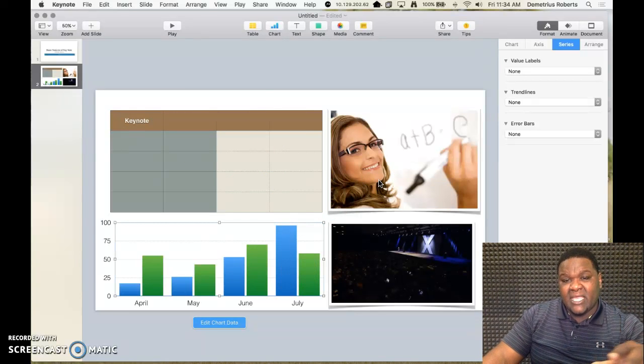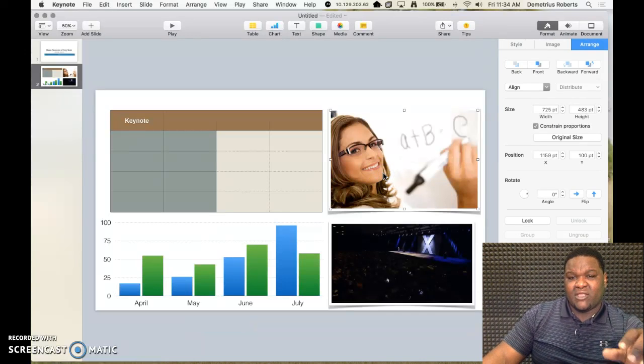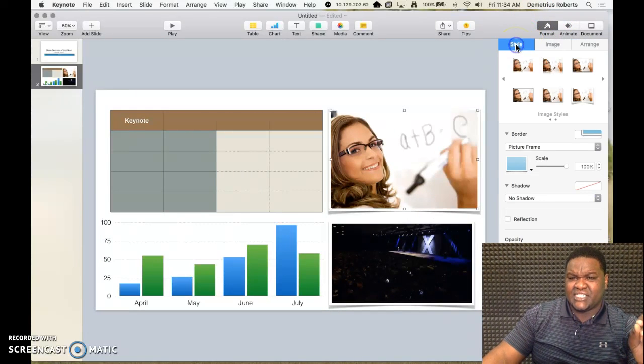Last but not least, I just want to quickly talk about media. So with the media of a Keynote, if you click on the media function, and this right here is an image, so I clicked on image, I go up here to format, and I see my options. I can change the style, which is similar to a shape, to where you can change the border and the frame, or the shadow, or even the reflection. Reflection is pretty cool, kind of does half of a reflection below. That doesn't look right in this situation, but you can also add that to an image.